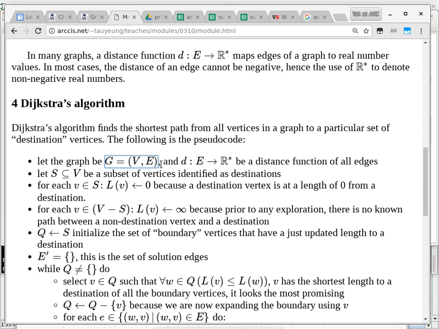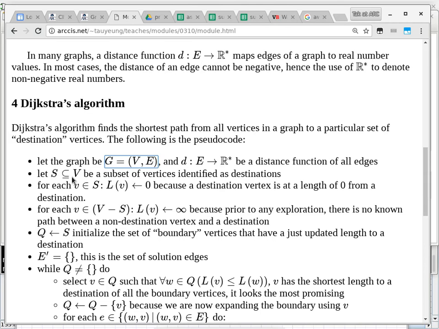There's a particular problem with negative distances, because negative distances sometimes will lead to loops. If the summation of all the edges in the loop is negative, then the more times you go through the loop, the better, and it doesn't reflect actual real life situations. So that's why I want to emphasize that we want the distance function to map to non-negative values. It can be 0. 0 is okay. That's not a problem. But negative values are a problem. Is that okay? So that's what the R star, or R asterisk, is representing: non-negative.